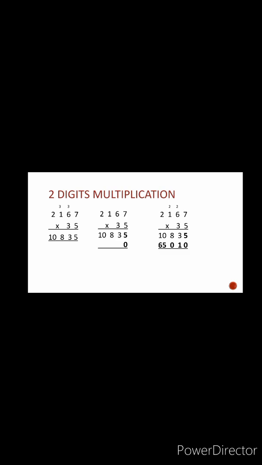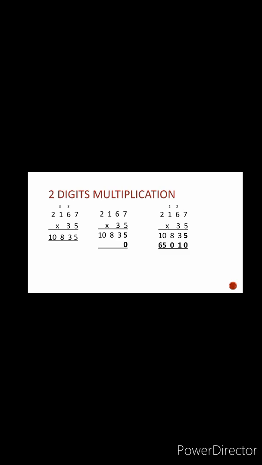Now, in the third step, let's see how to do multiplication by the digit 3. 3 sevens are 21. You have to write 1 after 3. Then 2 will be carried to the 6. 3 sixes are 18. 18 plus 2: 19, 20. 0 will be written here and 2 will be carried. 3 times 1 is 3, plus 2: 4, 5. 5 is written here. 3 twos are 6. That's so simple, students. We have solved the number 35 from 2167.